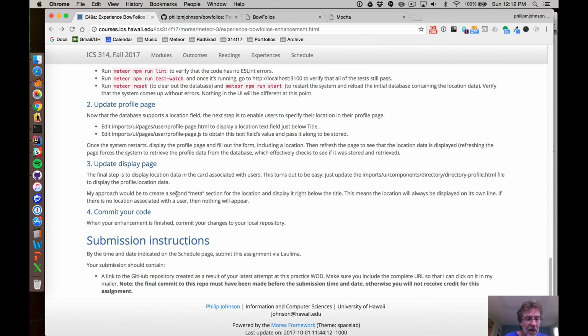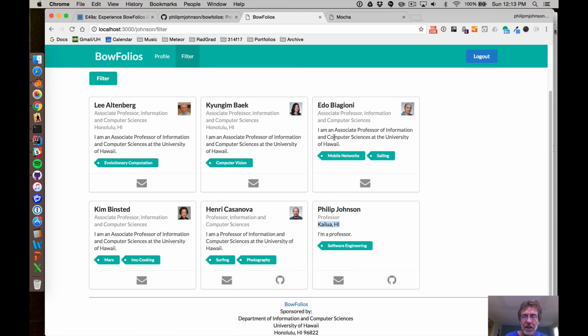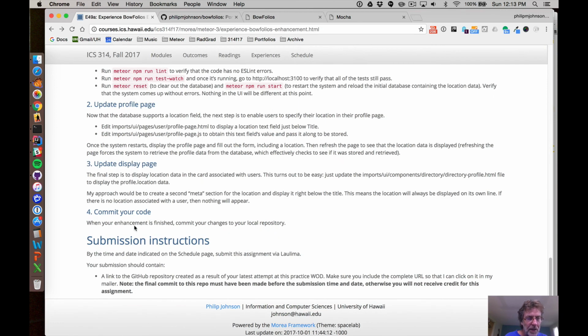There we go. And I should note that since there's no location data associated with the 8.0, nothing appears, and that's just a nice thing about the way these templates work. It will just return a string or return the empty field if nothing's there. And Semantic UI won't provide space for an element that has no data in it. Okie dokie. So that's the display page.